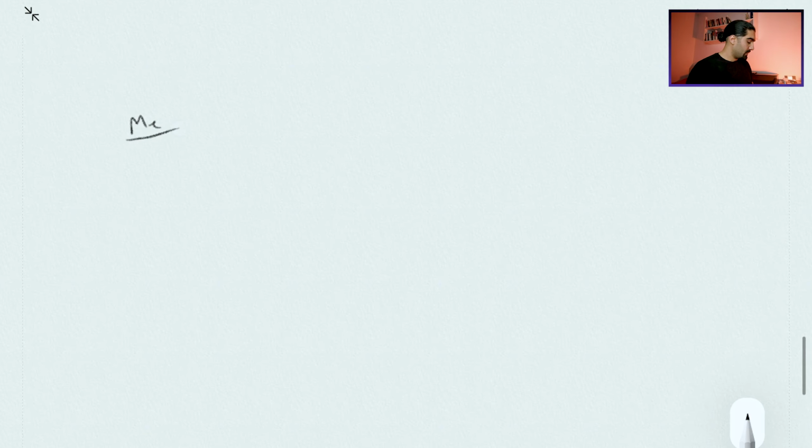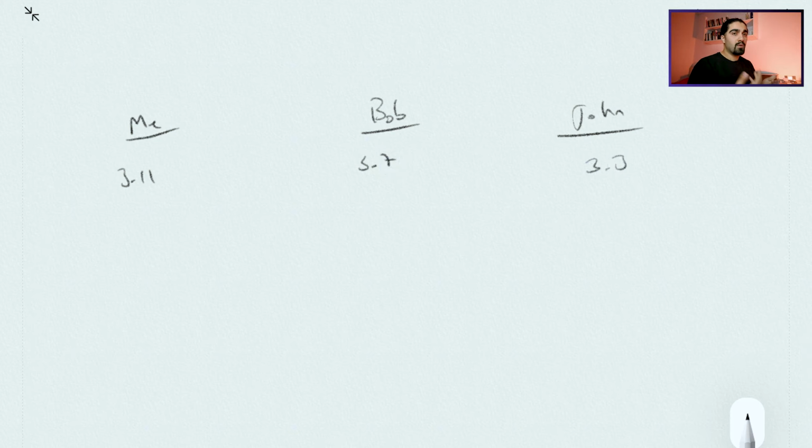Okay. So here there's something we need to understand. Python interpreter, new virtual environment. So what do we mean by that? Okay. To be able to understand this, let us give a daily life example. For example, me, my friend Bob, and John are working on different Python versions. For example, I have Python 3.11, but Bob is working on Python 3.7 and John is working on Python 3.3. That's possible. Don't have to use the same latest version. So I have my 3.11 on my computer and my friend Bob sent me a project written in 3.7.